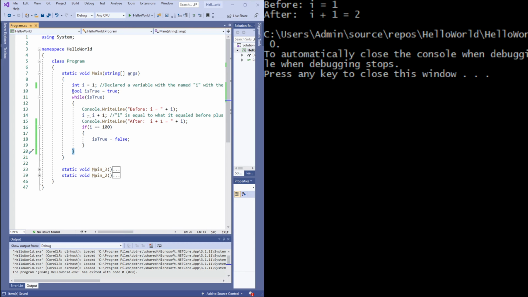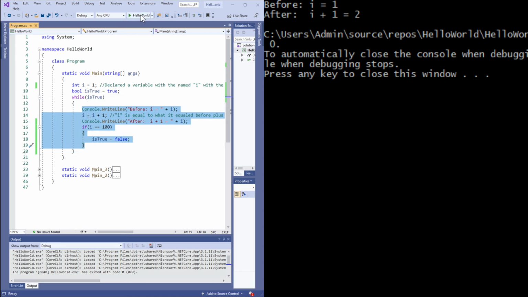And how it works is that once the computer gets to this particular line of code, it will say, have I passed the test? In this case, the test is inside these parentheses. And if it passes the test, it will run this code. It will then do the test again and then run the code. And it will keep repeating that over and over again until it has failed the test. Once it's failed the test, it will leave these brackets and it will no longer run this code. And that's all a while loop is.